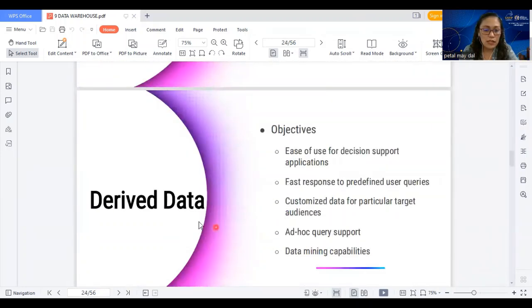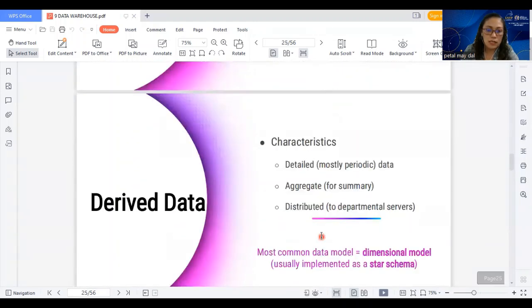For the derived data, its objectives are ease of use for decision support, fast response to predefined user queries, customized data for particular target audiences. Then you have your ad hoc query support and data mining capabilities. The characteristics of this derived data are detailed, mostly periodic, aggregate, and distributed. The most common data model is the dimensional model, usually implemented as a star schema.